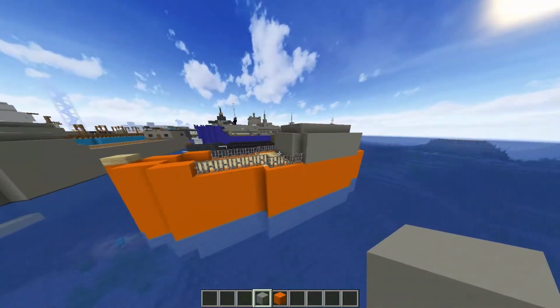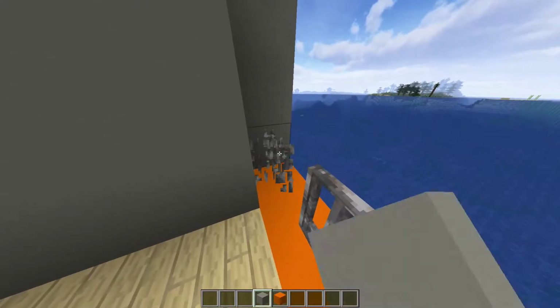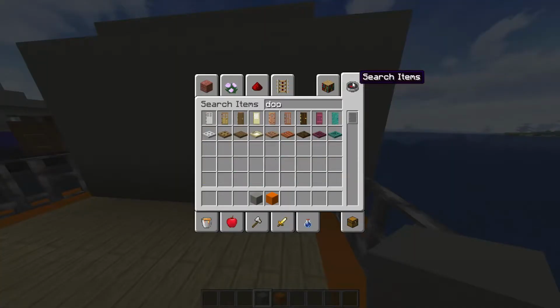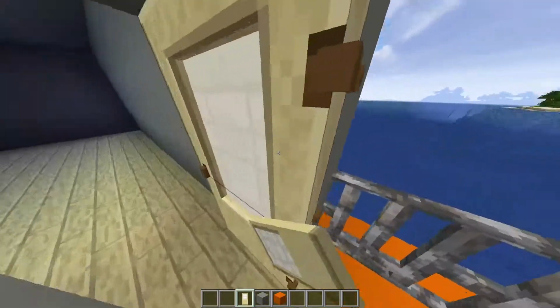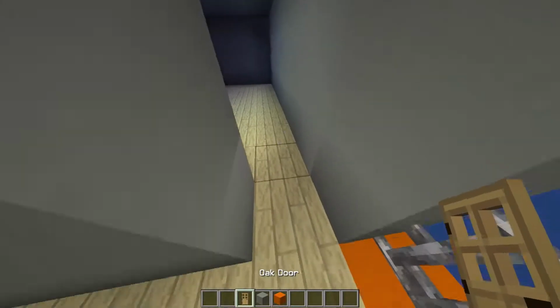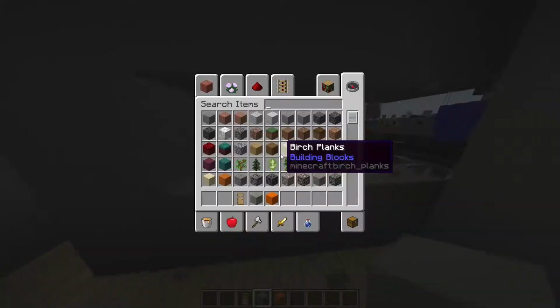It's almost like building a little house on the boat. So you're gonna want to make some way to get in. So I'm gonna have it be like that, and then make a door. Let's have it be a birch door. I'm actually gonna go with an oak door. It's always good to have a little bit of difference there. All right.